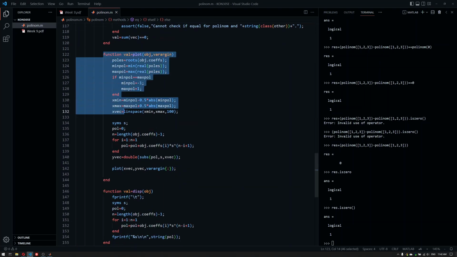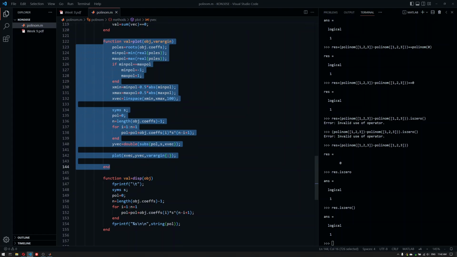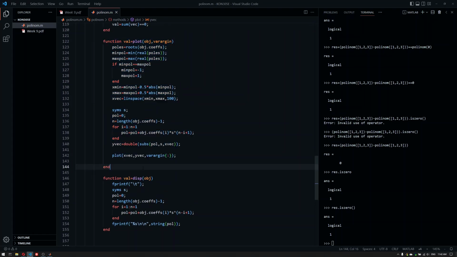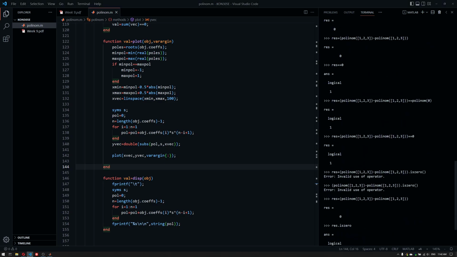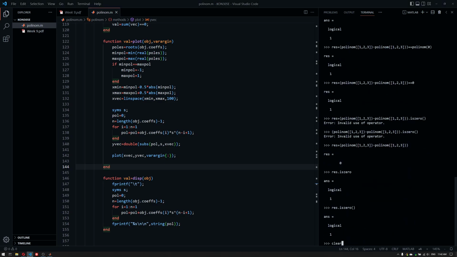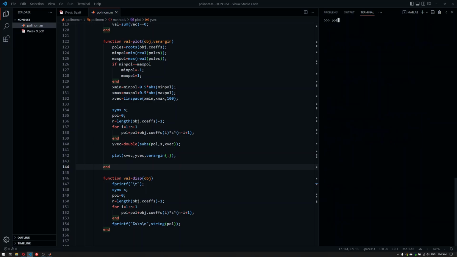I would say this is like the most important function of this object, because we can visualize the polynomial, and we can visualize different polynomials on top of each other with just one command. So when we have a user, the user can take this polynomial class, create a polynomial, and maybe do something like 1, 2, 1. And once that's done, we can see what the polynomial is.